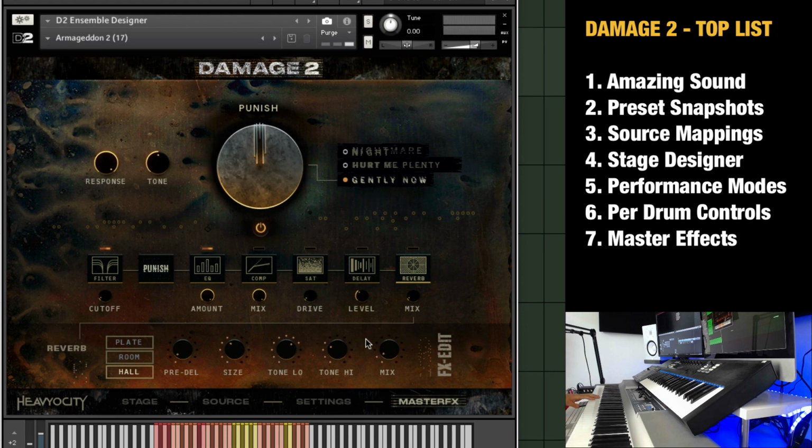So those are my favorite aspects of Damage 2, and I know for sure after having played with this for a while that this will be one of my favorite and most used percussion libraries for cinematic and orchestral music for many years. Damage 1 I have still used to this day, for like 9 years or so since it came out.